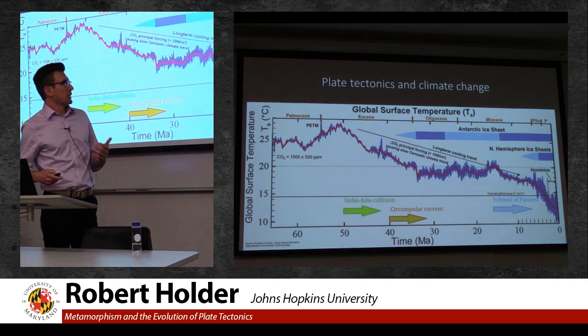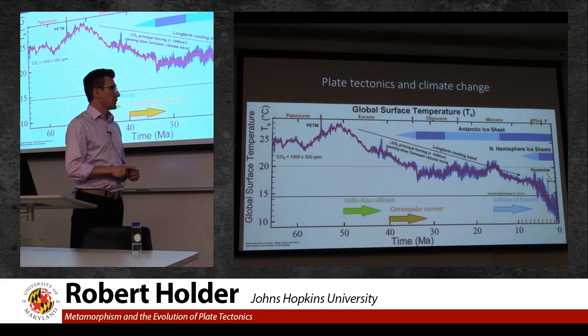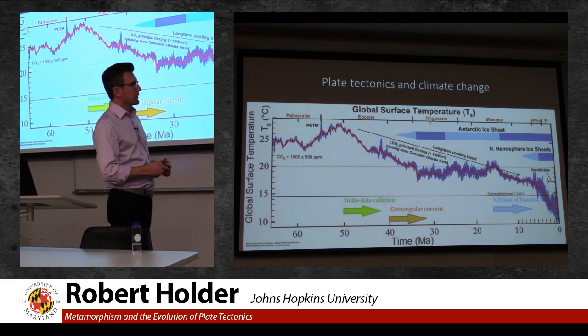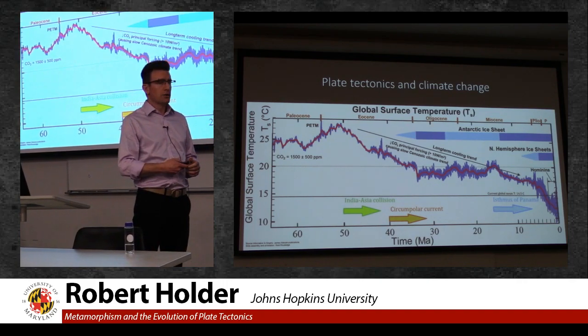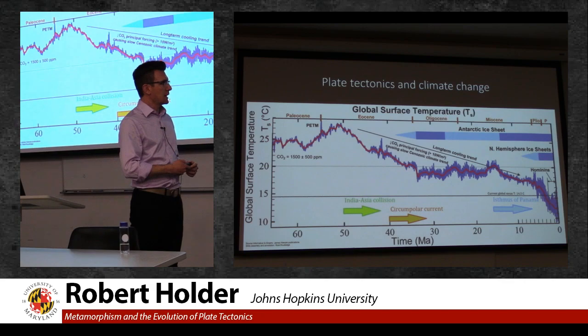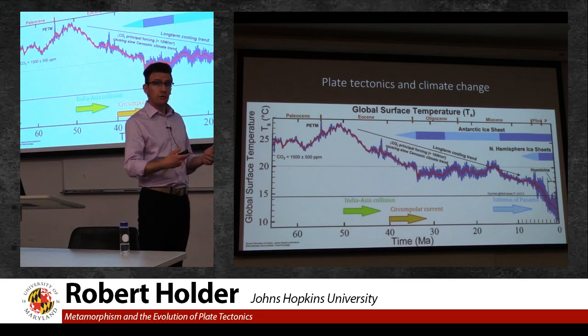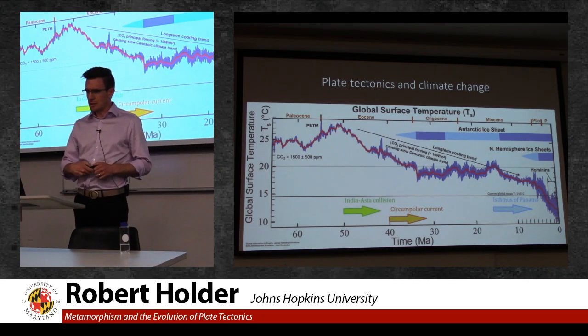And then we might also care about climate, particularly for our effects on the modern Earth, and we can think about how climate has changed, particularly in recent Earth history, through the Cenozoic, and how that's potentially tied to different tectonic events. So we can look at how average global temperatures have declined through the Cenozoic, possibly related to the initiation of the India-Asia collision, or more generally, the collisions that closed the Tethys Ocean.